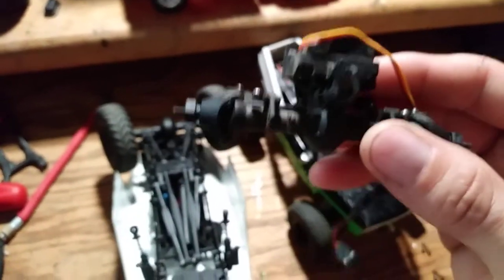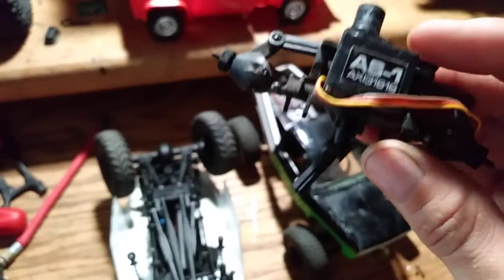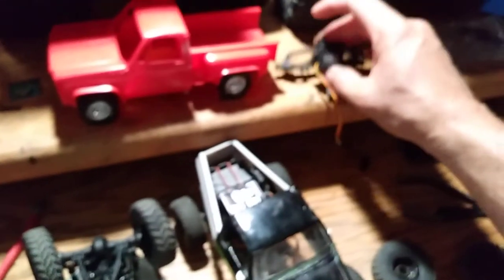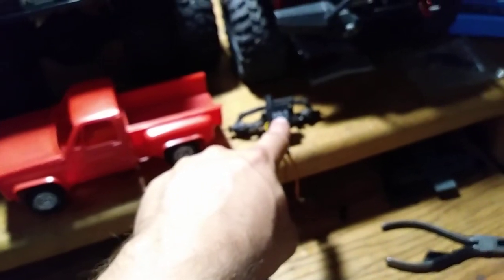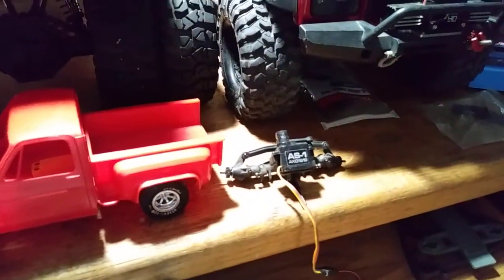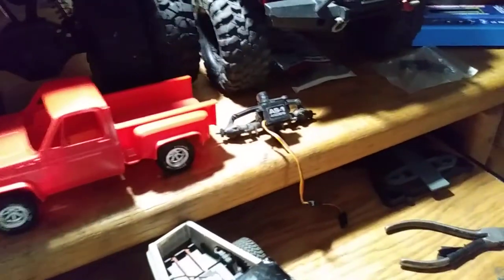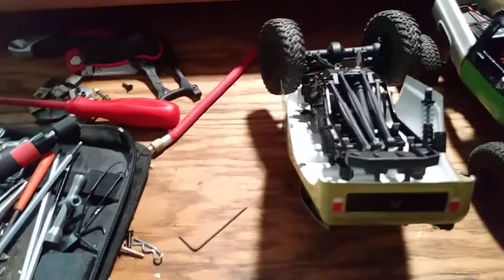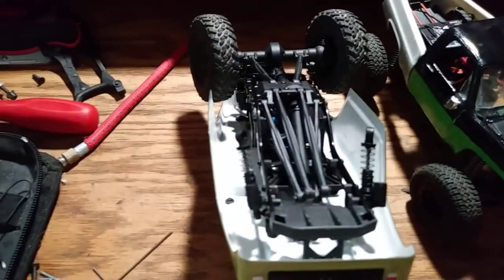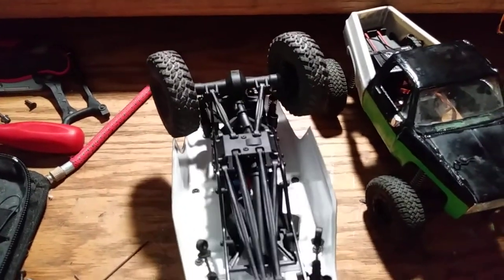Okay so we got it out. All you do is get the needle noses, clamp right here, and just twist — real careful twist it right off the ball stud, and it'll pop right off. There's those. Here's the axle and servo — it's only 20 bucks on eBay, all complete other than the servo. So you gotta have a servo to put on it. I have a backup servo so I can get the Sonoma back and going, because this front axle is off the Sonoma. So I gotta buy another axle, then the Sonoma will be going again.